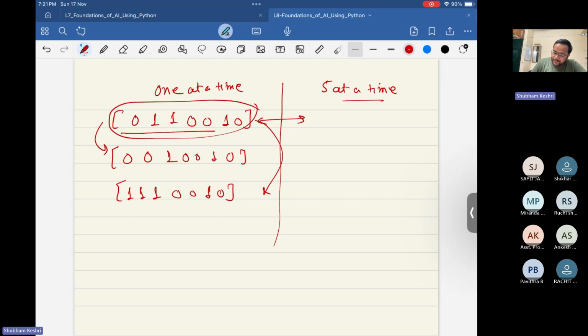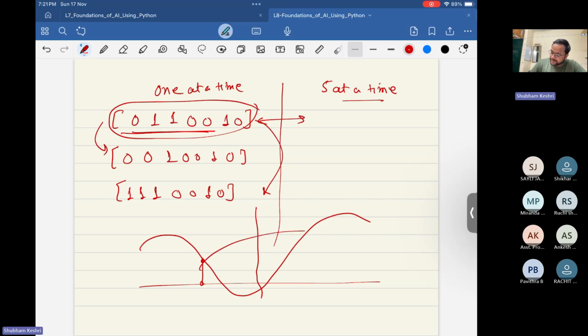Suppose this was close to one local optima, and you are drastically changing that solution. Suppose this was the landscape, and you are here, and when you are drastically changing the solution, you may just jump to this point. But if you are just changing one at a time, you can be very close to this. You can come over here. So this is the idea of using different kinds of neighbors. Some neighbors can have very small distances, some neighbors can have large distances. What do you mean by distance over here? I'm not going into that, but the idea remains the same. Is that clear?